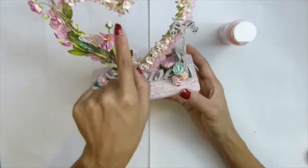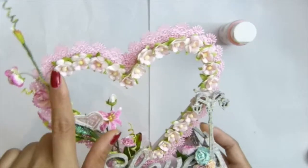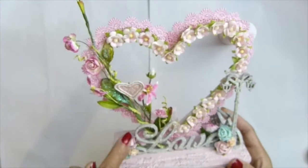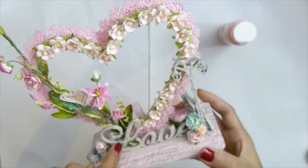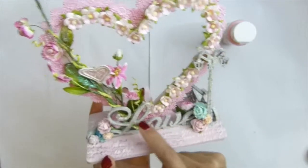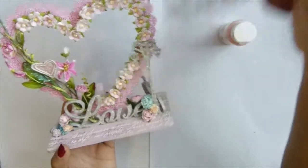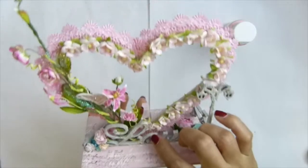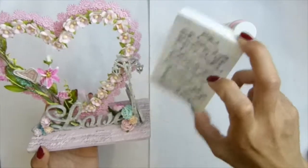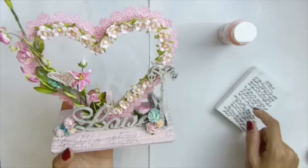I used I AM roses flowers — one of my all-time favorite flowers. I used them from here around to here. This spray flower I used from Prima. My sentiment that says 'love' there — I did a new sentiment. I paint it in white and then in a gray color. After that I stamp a little idea using my stamp with black ink. I tried caramel color but it didn't look good so I used black stamp ink.